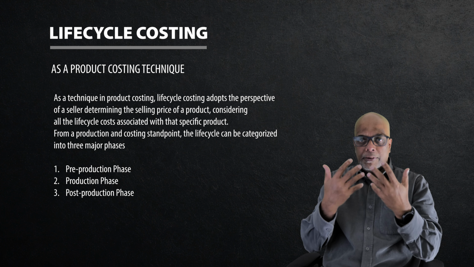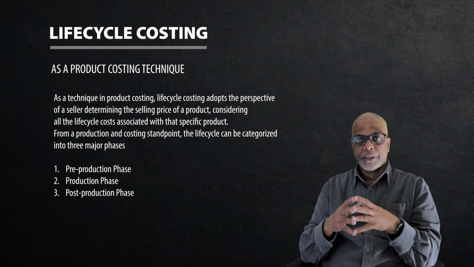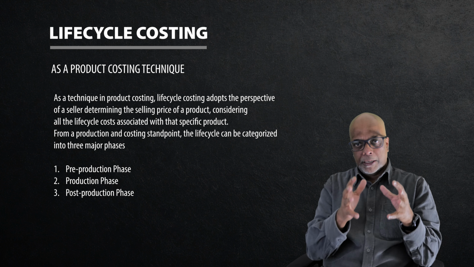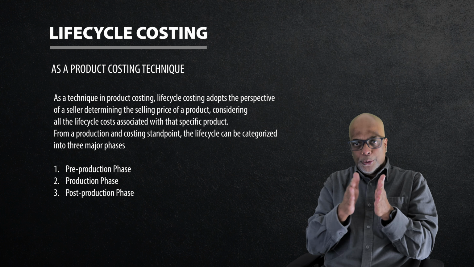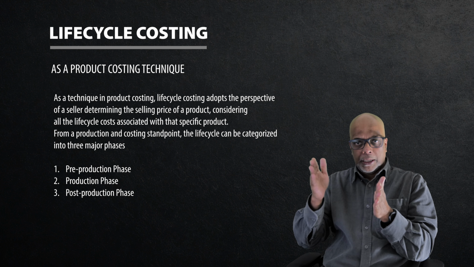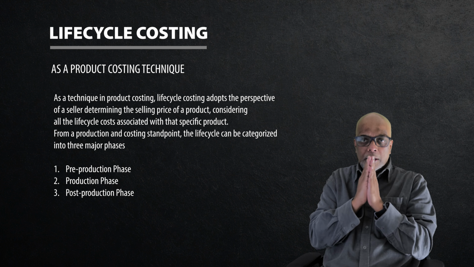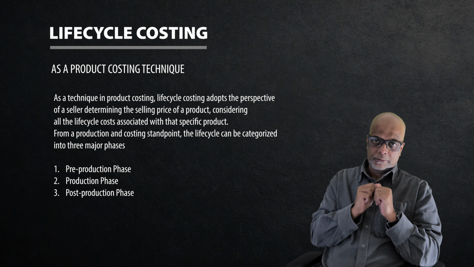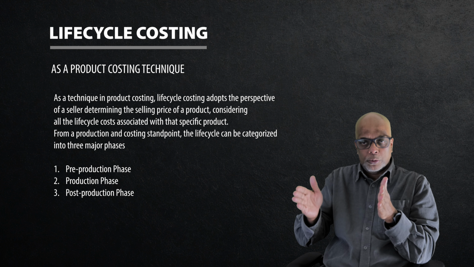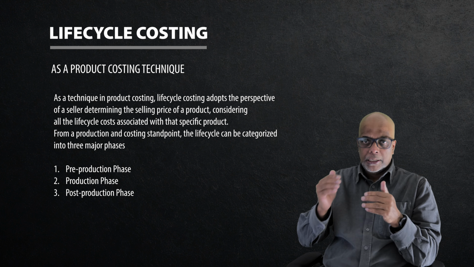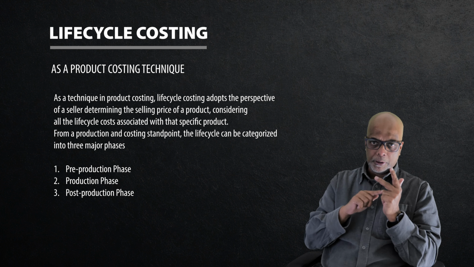Protocol development, research and development, say for example licensing and legal fees, and all those expenditures. And then once the production is started, we have to calculate all the costs involved in that production phase. If it is 5 years, for the whole 5 years. So that includes both fixed cost as well as variable cost. And the variable cost depends on the amount of units that we are going to produce. So there you have to consider two different cost elements, the fixed cost as well as variable cost.